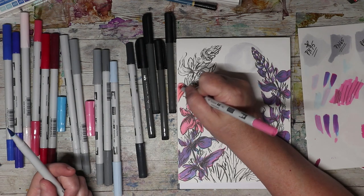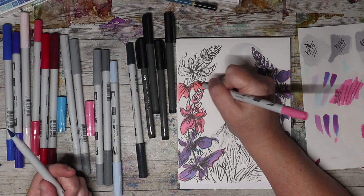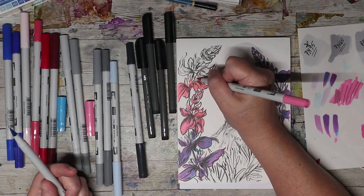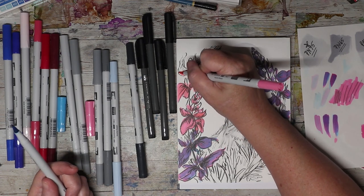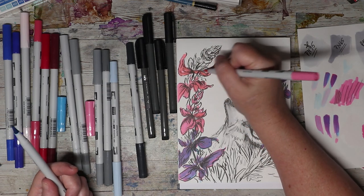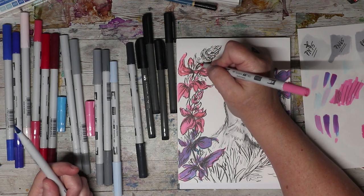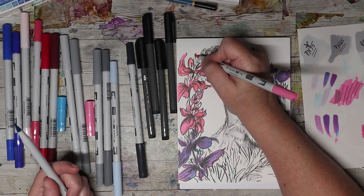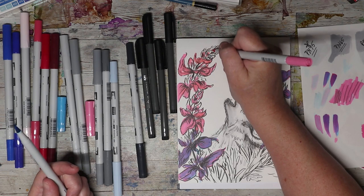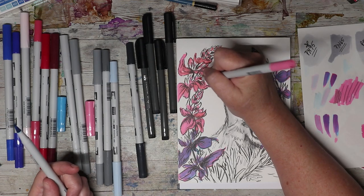Let's run through real quick and put the pink down like this. See if it still works, like putting the pink in, and then the blue over the top after some time, if it gives me the same colors I want. Like that. Like that. There we go.